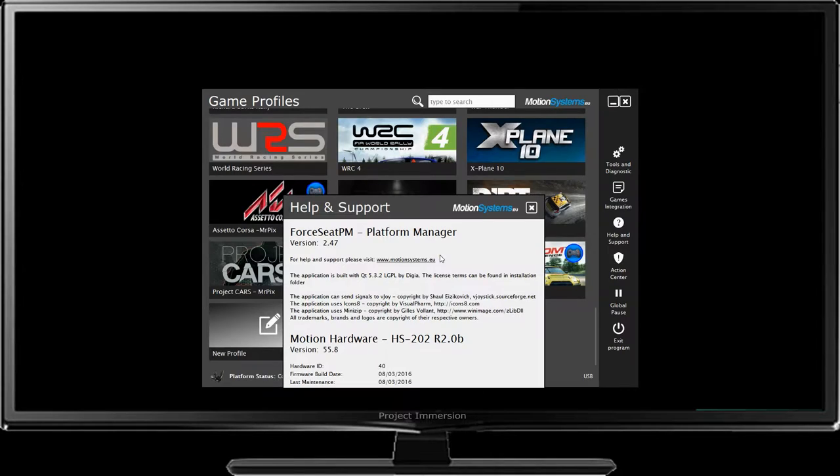There have been 3 updates in the last month to the original release of 4Seat PM that we were issued when this platform came out, which shows that it's a continuous development. And the fact that it's not only just the Next Level Motion V2 that it controls means that it should receive regular updates for a long time to come, with new releases of racing, flying and home entertainment sims coming out.